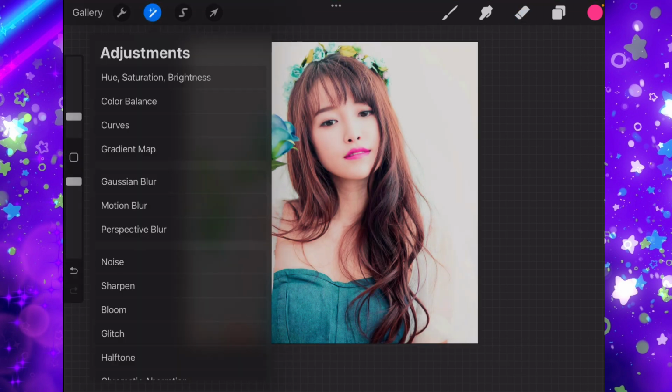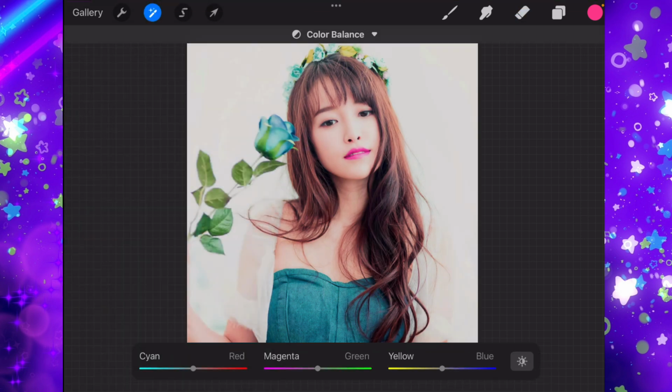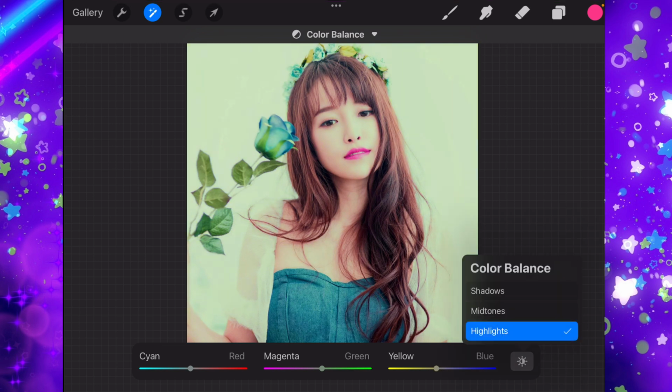Not only that, you can also adjust the color balance. So you have the cyan red slider here you can play around with, magenta green, and yellow blue. And you can do that for each of these categories. We have the highlights, midtones, and shadows. You can adjust all of those things right here within the app. And you can kind of make your own custom filter.